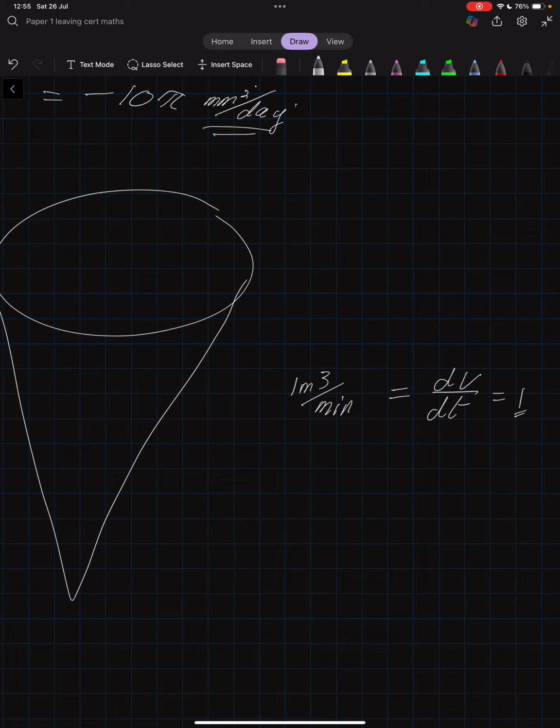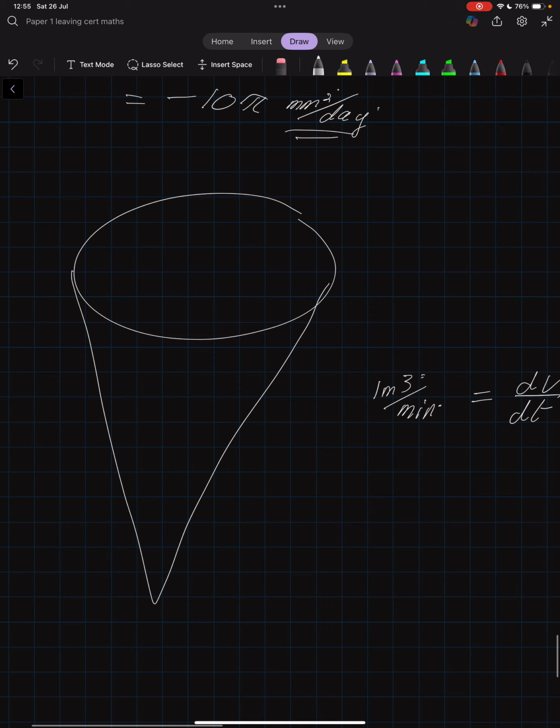Okay, so this is the hard part. You need to look at that and say, okay, if they tell you water is flowing into the cone at a steady rate of, so again, they said rate. If they say rate, it's basically differentiation of 1 meter cubed, so it's volume divided by time, and therefore it's dV/dt. The vessel has a height of 2 meters and a diameter of 2. So this radius is 1, and this height is 2.